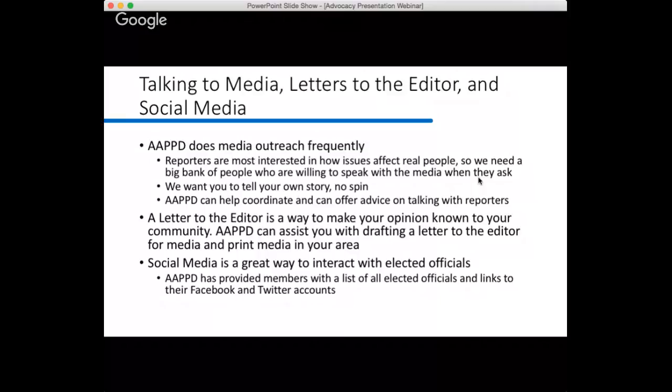What we would ask is that in getting to know your elected officials, you do add them on your social media accounts. That gives you a chance to follow what they're doing, and it also gives you a chance to respond to them. If you get into a situation which you're comfortable sharing APAD social media posts or your own opinion with your elected officials, this is a great and quick way to make an impact with them.